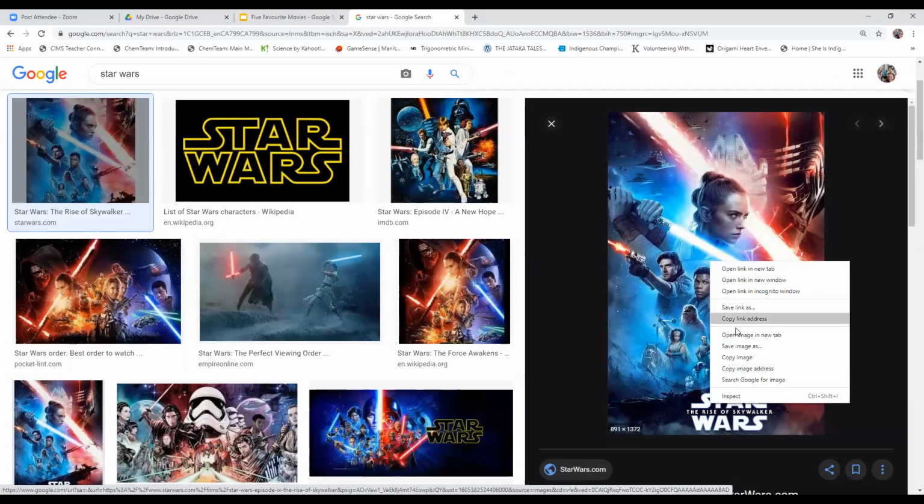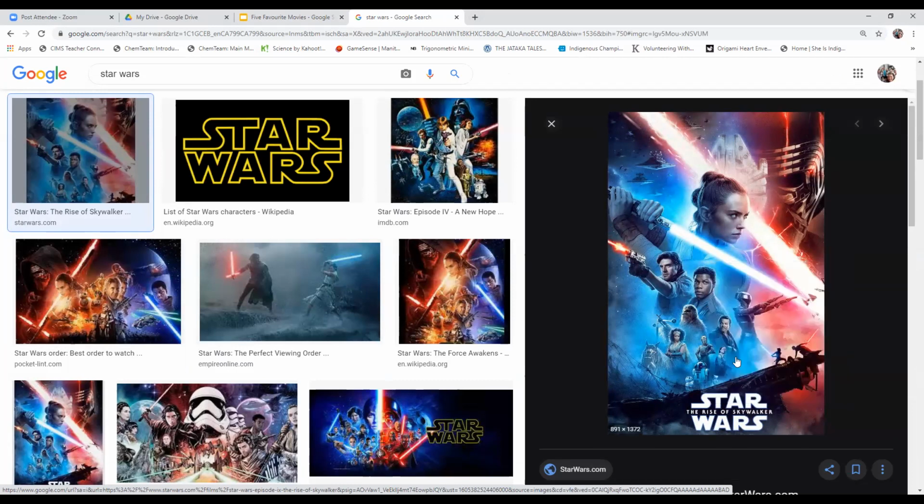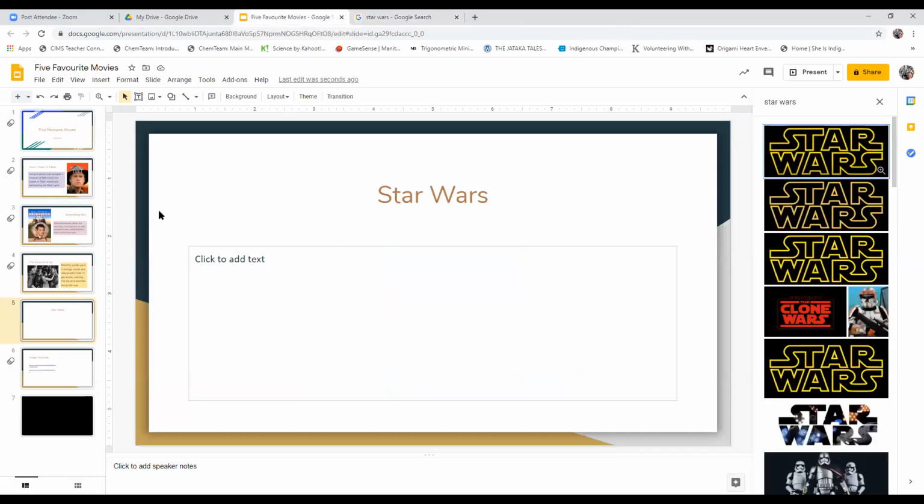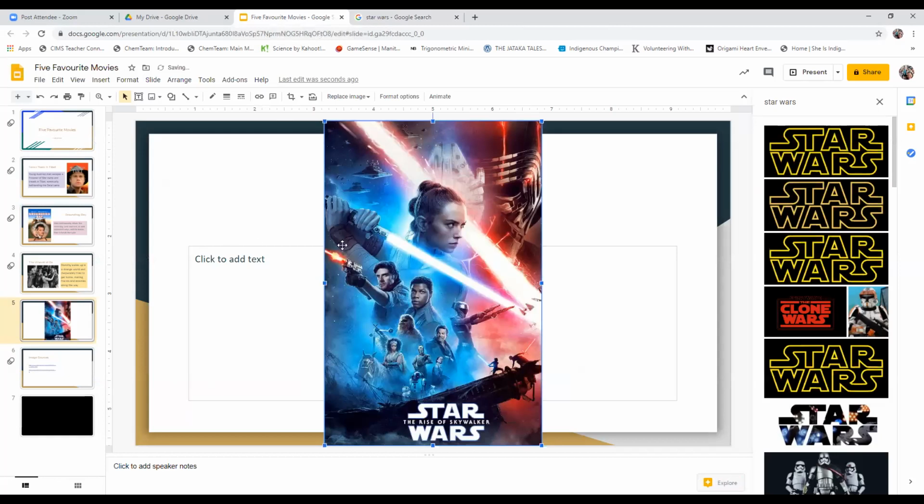So let's say we like this poster, we can copy it, right click on the image and copy that image. And then we go back to our tab that has our slides on it. And let's paste that image. So we see the image is quite large. In fact, it's kind of going over top of the border on our theme. So let's resize the image. You do that by going over one of these handles.